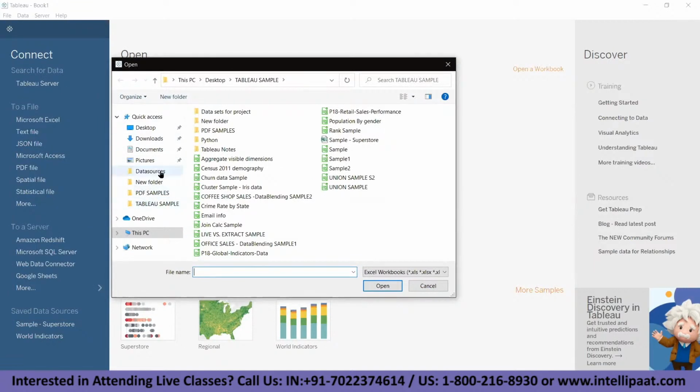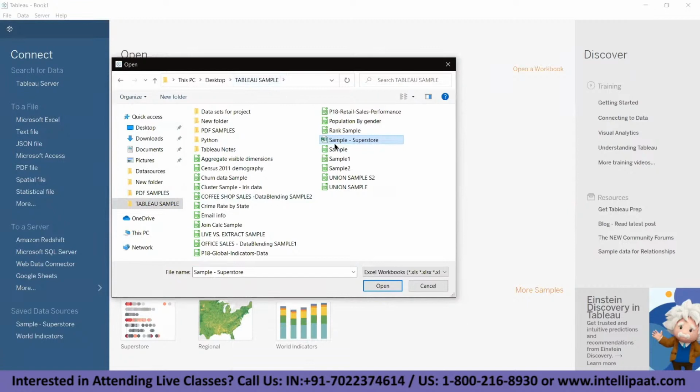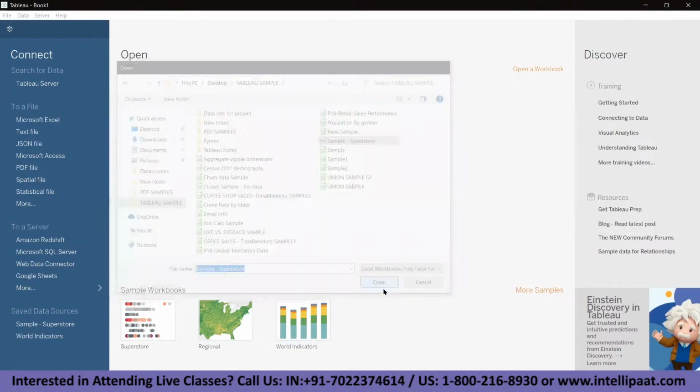You just have to get into the folder, right? You have to browse to your Sample Superstore, as your Excel file might be present in any folder within your system. So just get into the folder, click on the file. We have these many files under my Tableau sample folder where I have my Excel file called Sample Superstore. Just click on it and then click on open.